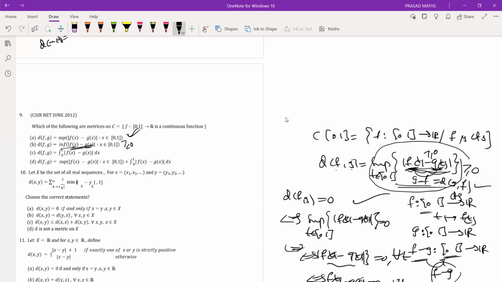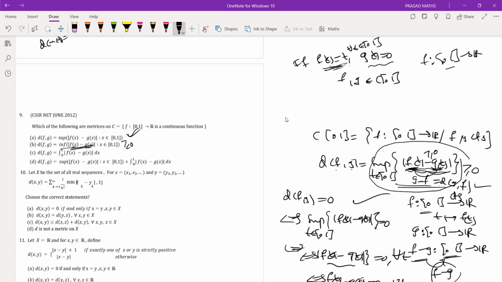The answer: suppose you take f(t) equals t, g equals 0. It is an identity function, always a continuous function with respect to the usual topology, the usual metric. A constant function is always a continuous function with respect to any topology, in fact any metric. Therefore, f and g are continuous functions. Is the step clear? Because f is an identity function with respect to the usual metric. When we discussed the identity function, I told you that this is always a continuous function, because f is a function from [0,1] to R.